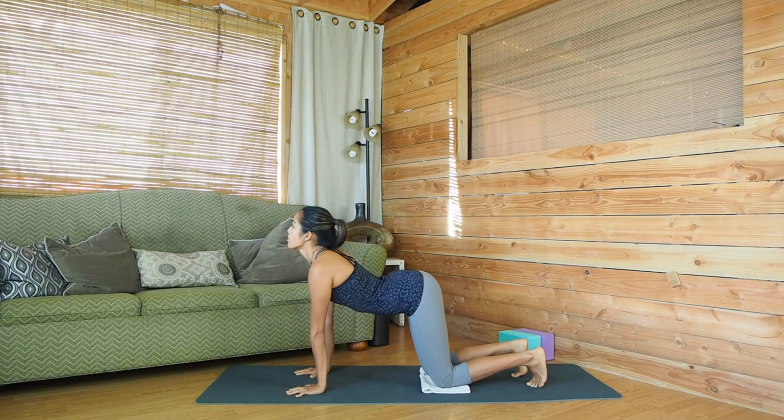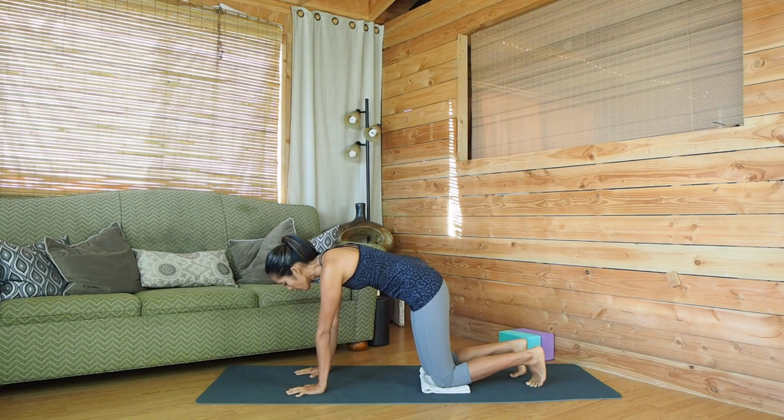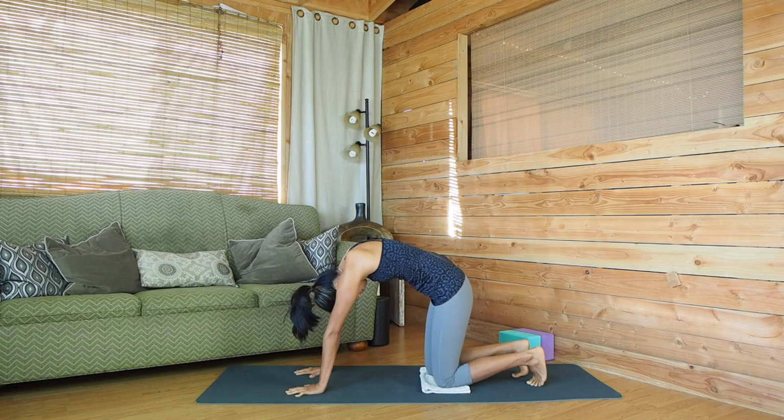From here, you want to inhale, looking up towards the sky. We're going to drop the navel to the ground and lift that tailbone as we do. This is called the cow pose. Nice big inhale through the nose, and then when we exhale through the mouth, we're going to tuck our tailbone in this time, rounding out our back, hollowing out the belly, dropping our head in between our shoulders and pushing away from the ground into cat pose.